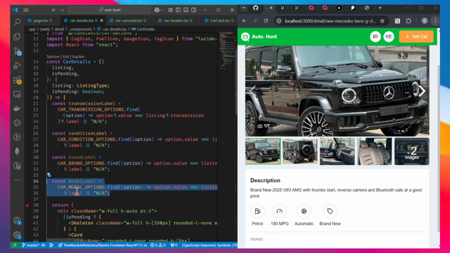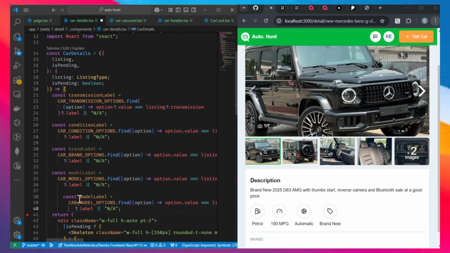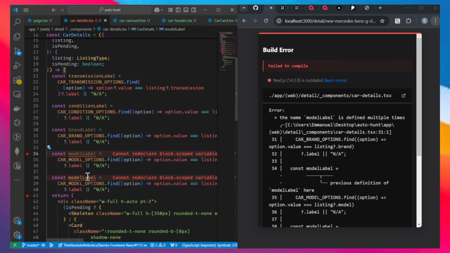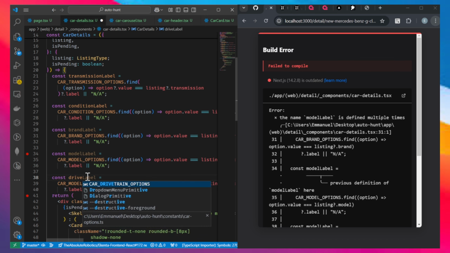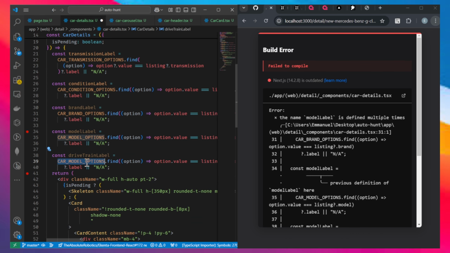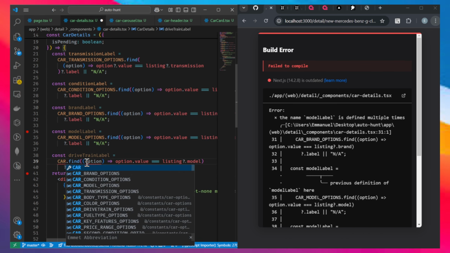We can also duplicate this and get the others, like the drivetrain and body type. So I'm going to say drivetrain label, and let's get the car drivetrain option.